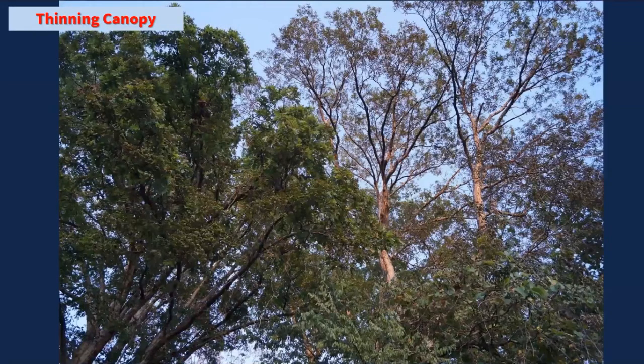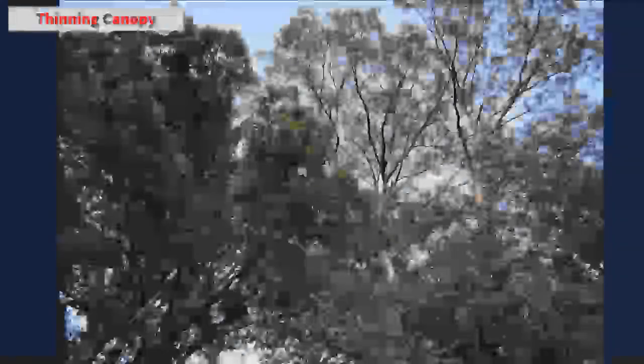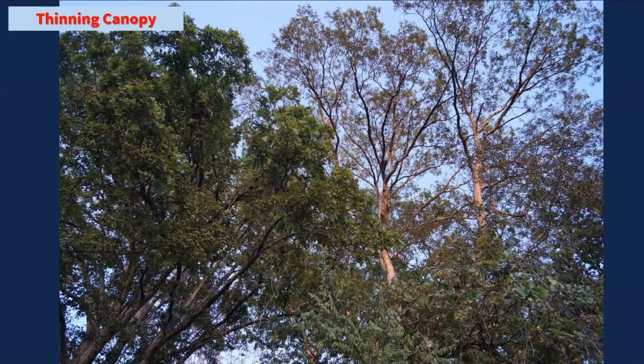So just a few pictures here looking at the symptomology. Thinning canopy can be from a lot of different reasons, but that is a good indication that something's going on with this tree, and it could be herbicide damage. It could be thinning just from defoliation, or it could be that the leaf area has decreased due to severe cupping or rolling, either one. But just seeing that thinning canopy is a good sign the tree's under stress, and it could be herbicide exposure.